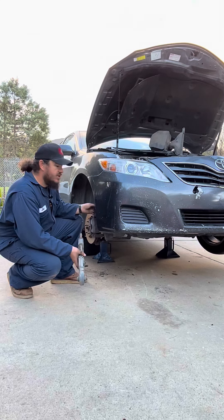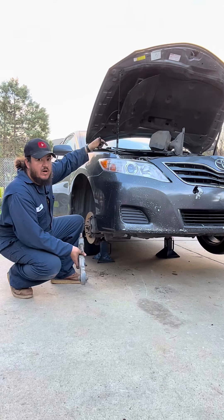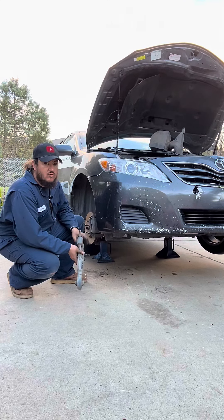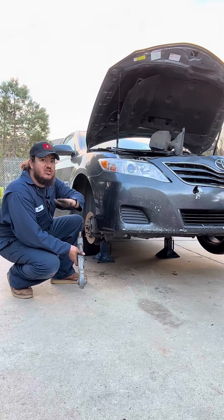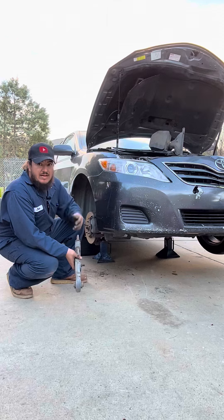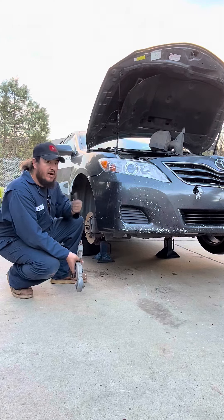For this procedure, it's going to require taking the passenger side motor mount out, so we have to lift the engine up a little bit. We're also going to have to take the upper damper or dog bone as they call it, and we're going to have to loosen the front motor mount as well. So two components are coming out and one component is going to be loose so the engine can actually lift. We have to get to a 22 millimeter bolt that is holding this to the frame. So let's jump right into it.